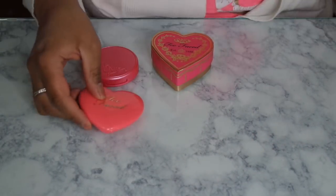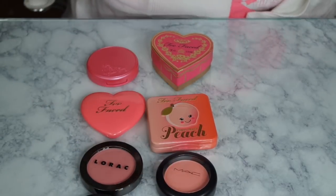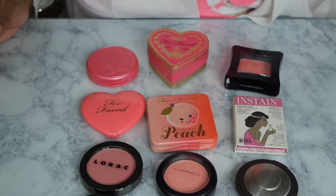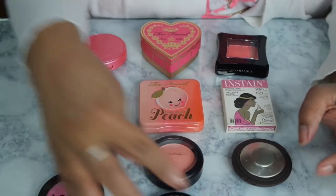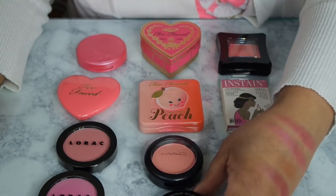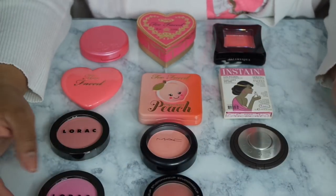So let's look at what I have decluttered with the higher end blushes here. As you can see, there was kind of a pattern here: actually none of these were about the formulation of the blushes. The formulation of the blushes was absolutely on point. It's just the fact that I did not reach for them as much as one should to be able to say, yeah, I'm going to keep it in my collection, only because some of these colors were too light. So I didn't declutter too much, not as much as the drugstore or more affordable blush brands.